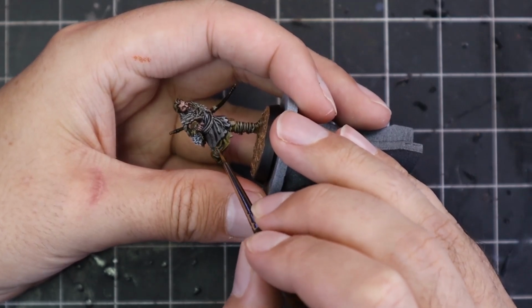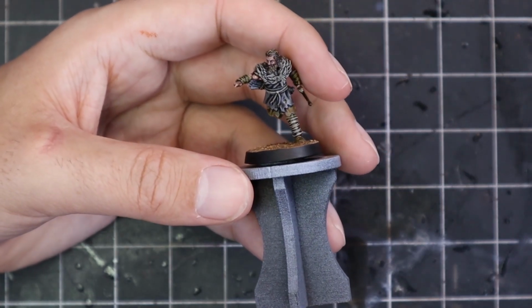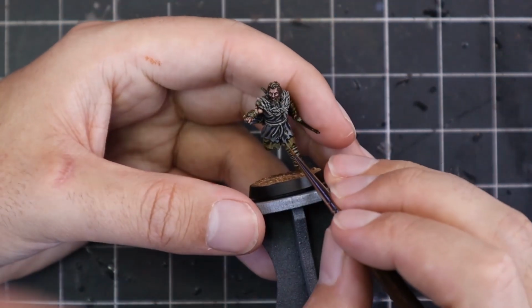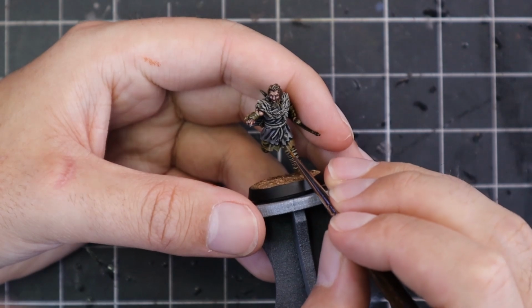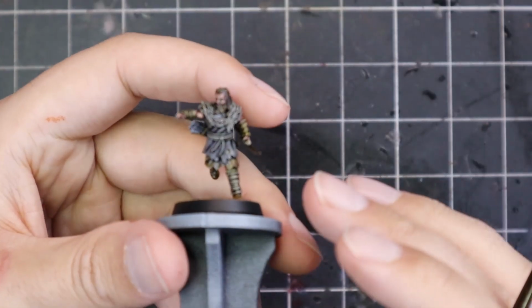You notice there's not any metallics on this model at all. I didn't add anything because, like I said, I don't think they'd have access to smiths. There's no belt buckles, there's no fine tipping on the end of his bow. It's all sticks and twine and furs and that kind of thing.